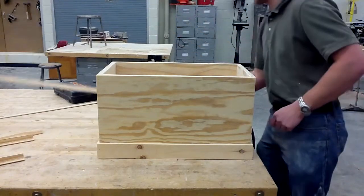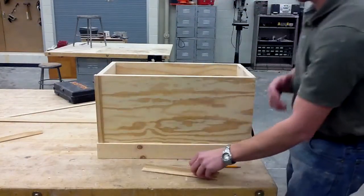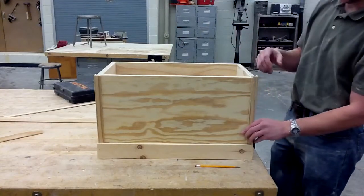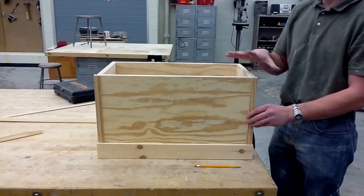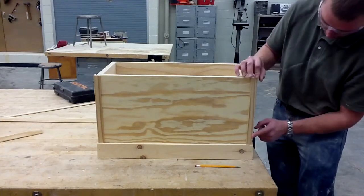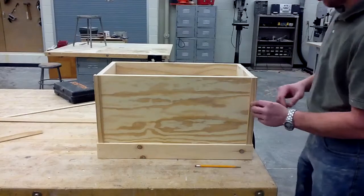You want to do this for each corner — go ahead and measure this corner, mark it, measure this corner, mark it and cut it. Same thing with all four corners. Because if I made mistakes along the way, or if it hasn't settled down in the leg assemblies properly, one corner may be just a little bit higher. So I want to make sure that my corner trim is down, brushing against the edge of my leg and then flush up top.